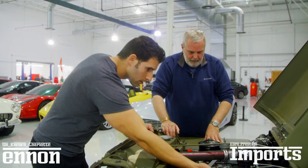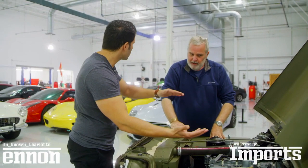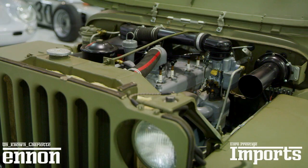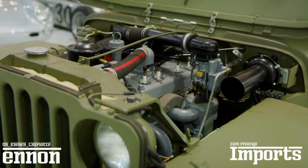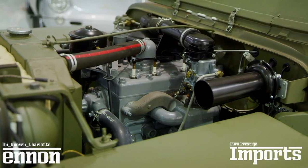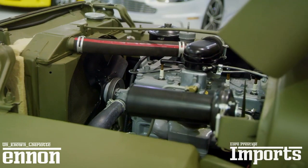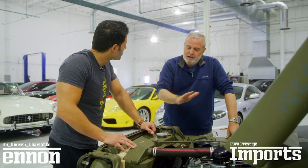Looking at the carburetor and all the height of that — it's placed as high as it can be to prevent water ingress. They had to be as serviceable, as reliable, and able to cross as many terrains as possible. I talked to George Baxter from Army Jeep Parts, who in my opinion is perhaps the world's leading expert on Jeeps. His advice was very key and helpful when I was searching for the correct Jeep to buy.